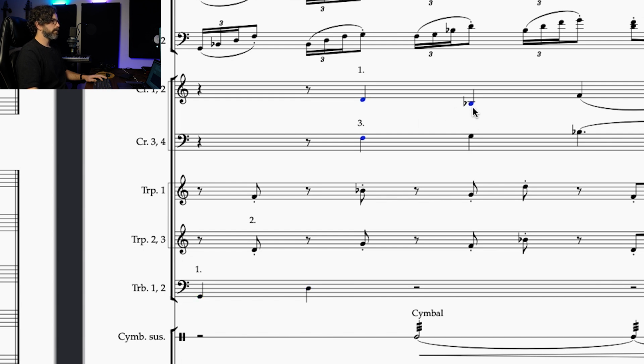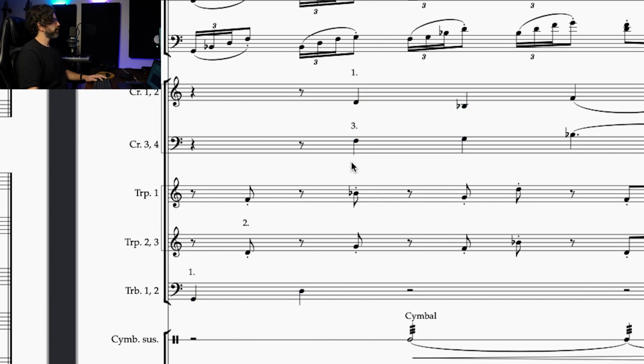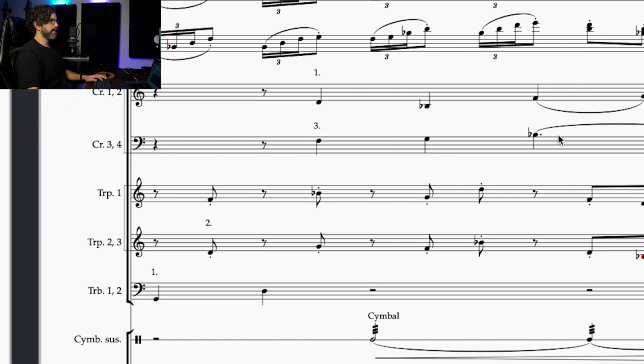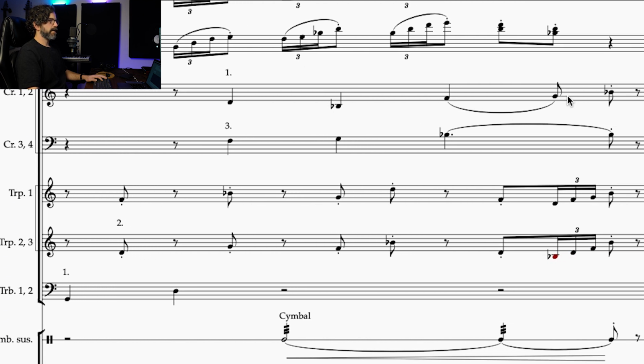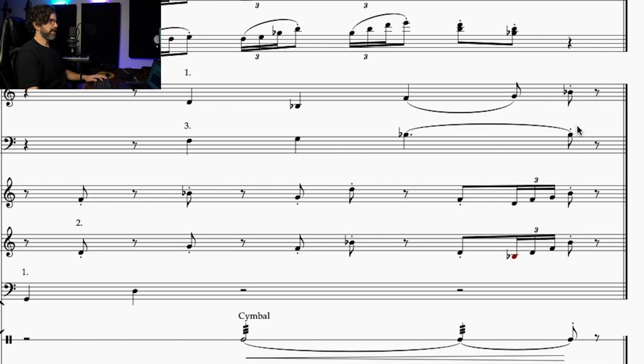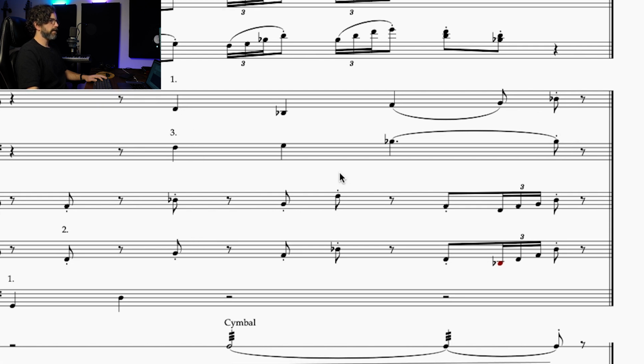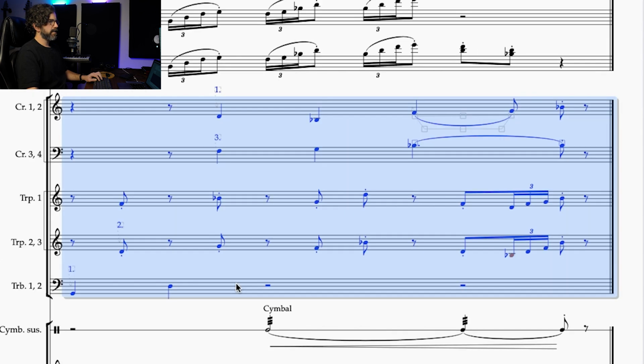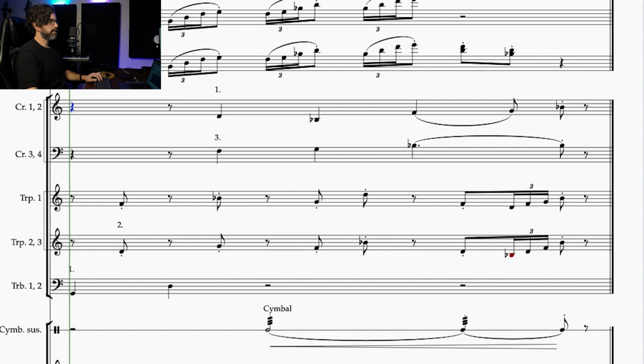They're playing some of the notes from the chords. And I chose these intervals because they would sound good together. I got a sixth here, and then a third, and then a third again, leading to an octave here at the end. And the trumpets are following more or less this kind of gesture. They're activating this upbeat here, and then ending with this sextuplet figure from the original arpeggio. Let's listen to just these brasses.